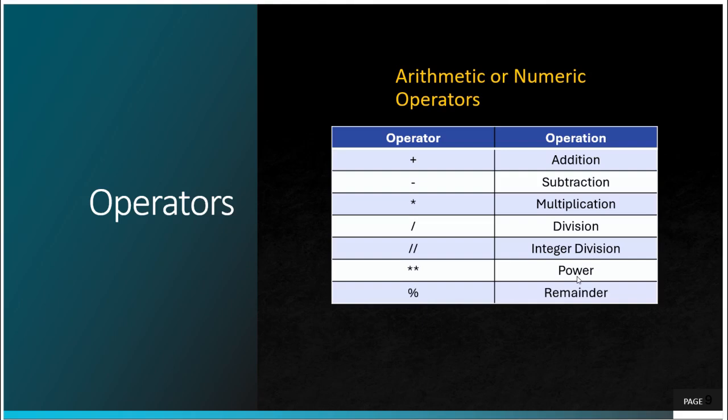And then we use 2 stars to give power. For example, if you want to write 2 to the power of 4, 2 to the power of 3, or 3 to the power of 6, you can use 2 stars to write that command. And then you have the percentage symbol, which is for finding the remainder. Because of the lack of mathematical symbols on the keyboard itself, we basically use just these available operators to perform different kinds of functions, right?